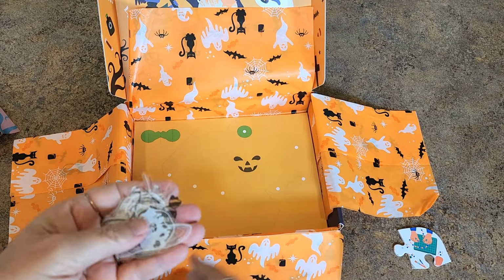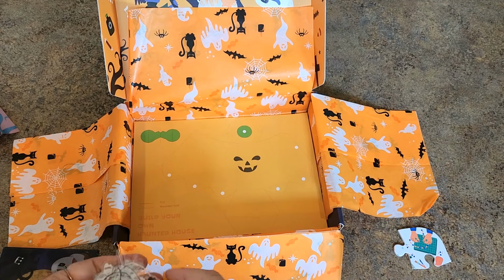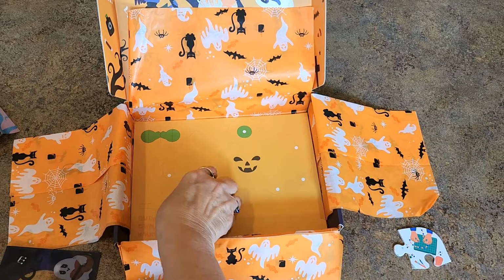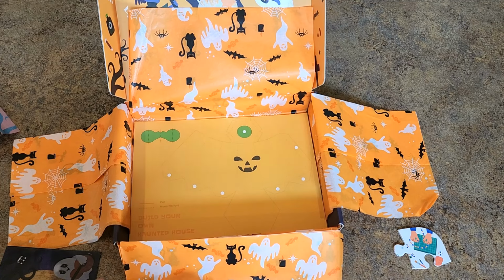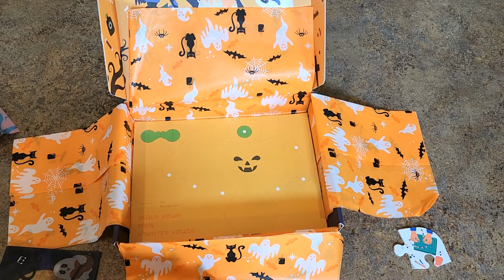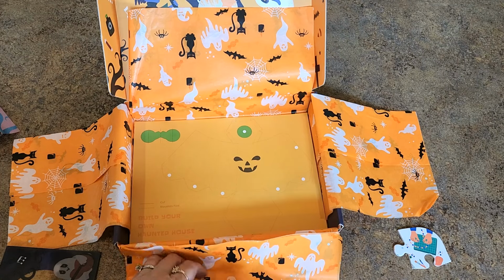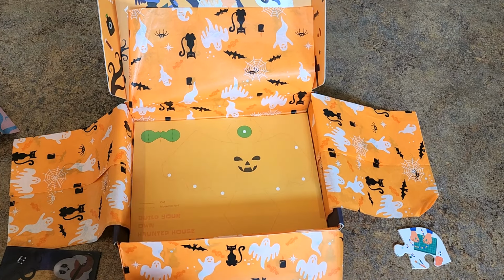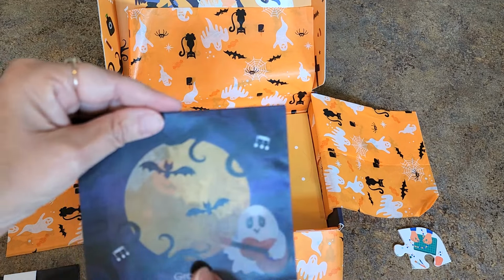Here, let's have a pumpkin thingamabob. Okay, hats and pumpkins and candies. And they're going everywhere. There's another spider web. That's the white spider web. Okay, those are fun. See, there's the black spider web. And I have the white spider web. Yeah. Black and white of each one. Okay. That's cool. All right. A couple more envelopes to go.